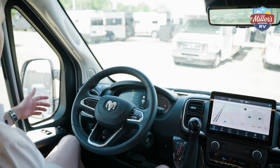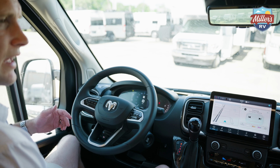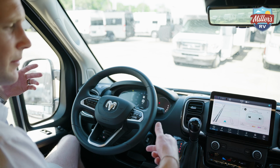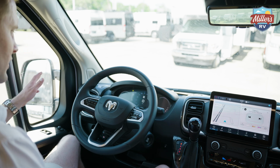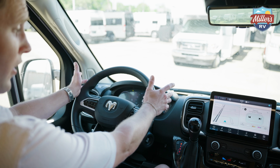So that's super convenient. It just makes adjusting this all the more better. I know a lot of times on vans, the tops are electric, but the bottoms aren't, so you have to have someone adjust it, or you have to keep getting down and adjust it. So I like having all 4 electric. On the steering wheel itself, very comfortable. It's very automotive look, automotive feel.